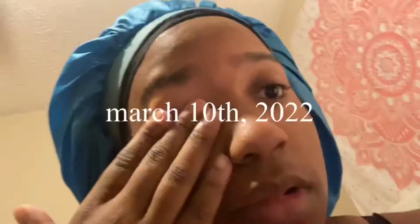So, yeah. Good morning. It's 5:34, and I'm getting ready for school. I just got up like 15 minutes ago. But I'm trying on stuff to see what I want to wear tonight. Shout out this dress that I bought from Shein. This is what it looked like. Okay, so this is the dress. But I don't know, it's kind of short. I think I'm changing my outfit, but right now I'm just doing my makeup or whatever.